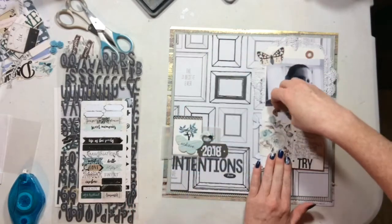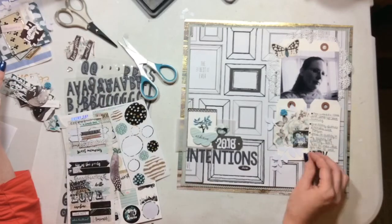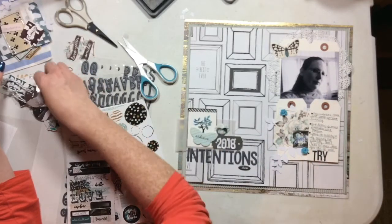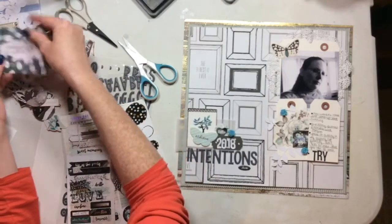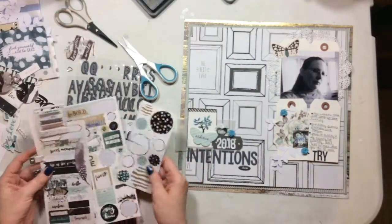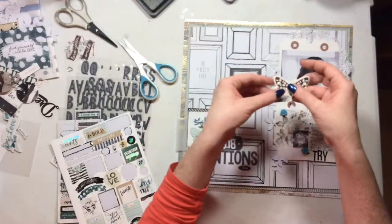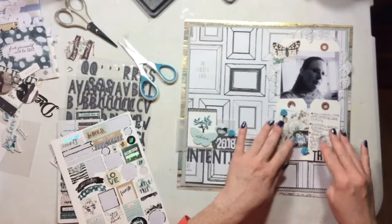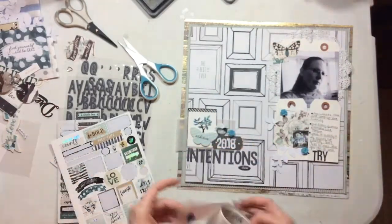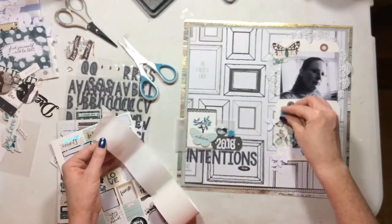So I'm going to start with that butterfly up there, but then I'm going to change my mind. I'm going to go ahead and glue everything down, and then I wanted to put these cute teal little flowers. They're like little plastic flowers, like capuchin flowers. I don't know how to pronounce that word, but anyway. And I'm going to decide that I want my triangle, I want your eye to be drawn up to the picture somewhat. But right now, I feel like your eye is totally just missing the picture completely.